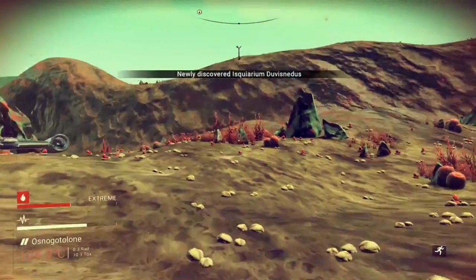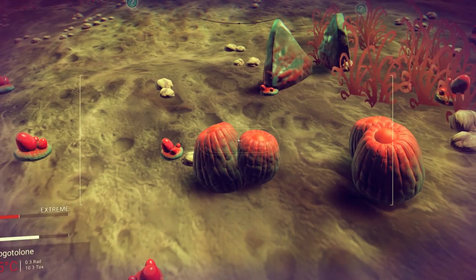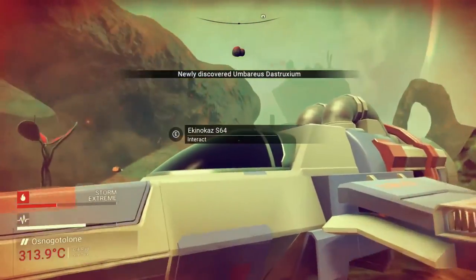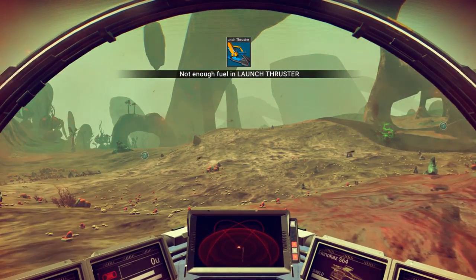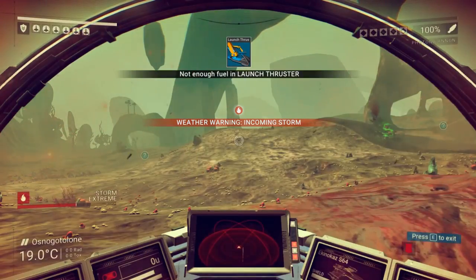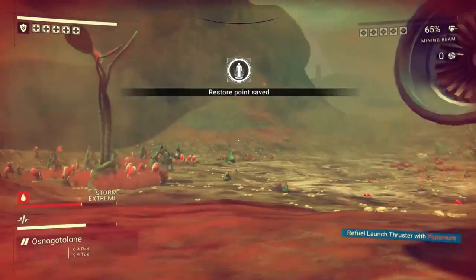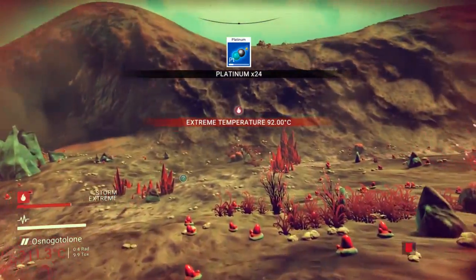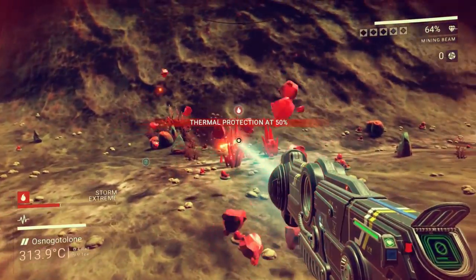Alright. What I really need to do now is find a trading outpost. Not enough fuel to launch, that's fine. Oh no, I need plutonium now. And there's an incoming storm. Great! Also, this is platinum silicate, I'll take that. Ah, there's some plutonium. Easy, easy, easy.